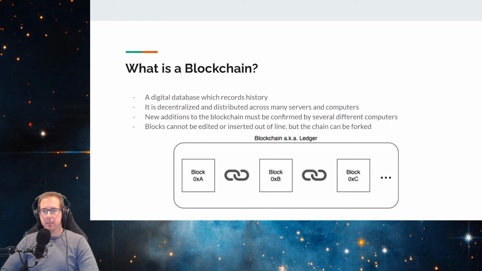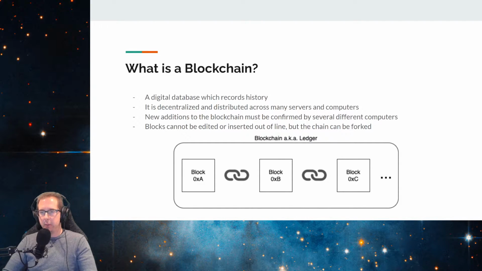So what is a blockchain? It's a digital database which records history, and it is a bunch of blocks that are literally chained together. It's generally decentralized and distributed across many servers and computers. Any addition has to go on the very end, and it must be confirmed by several different computers, basically coming to a consensus, and they all agree that this is the correct thing, and so it becomes a part of the history.